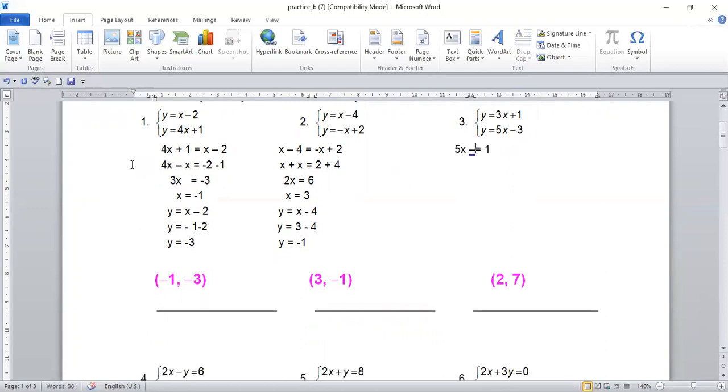Okay, 5x minus 3 equals 3x plus 1. Okay, what's the next step which we need to do? Bring all the letters to one side. So that's going to be 5x minus 3x is equal to 1 plus 3, because it's minus 3 here, so it becomes plus 3. Okay, I already calculated it, that's why it became 4. So 5x minus 3x is going to be 2x equals 4. So x is going to be equal to how much? 2, because 4 divided by 2 is 2.